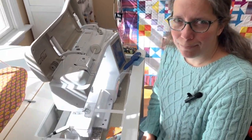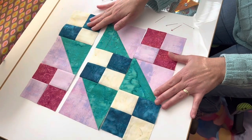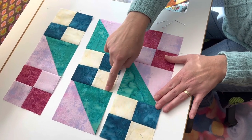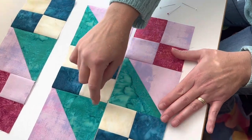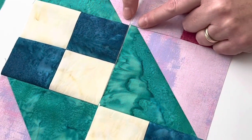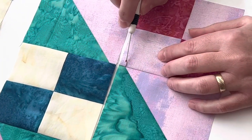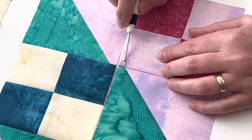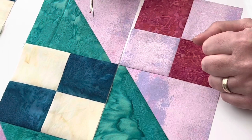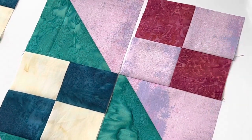If you look over here, we have three rows of the Jacob's Ladder block that need to be put together. The first point you're matching is just like matching a four patch. The seams are nesting opposite directions, so that one's not hard to pin. But this one, you have to be careful because you want to make sure this point lines up perfectly so they connect to make a nice straight line and you don't have cutoff points or problems. So I'm going to show you some tips for that.